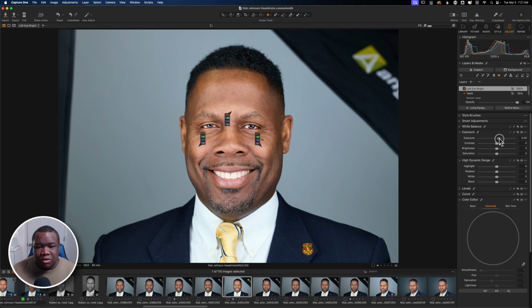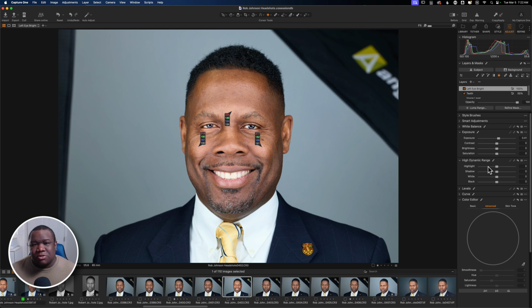And I just want to bring it up to about the same level of exposure as the other eye. Now, the way that my lights are set up, this is supposed to be the light that is illuminating the eyes. And it's this horizontal or diagonal looking light that you can see in his eye here, the catch light. However, it just didn't get around his nose here and kind of cast a shadow. So I don't like my eyes to look overly dark, right? So I think that's good.